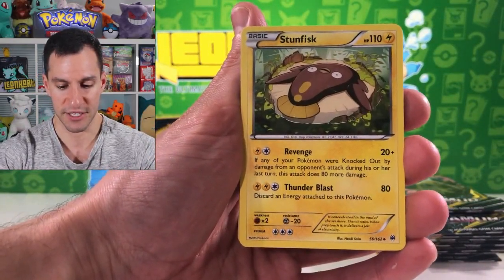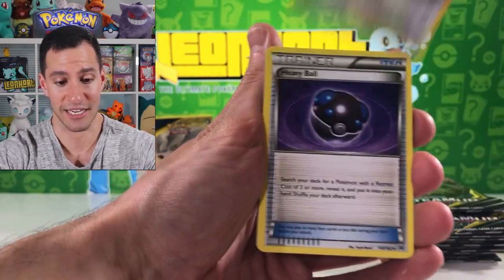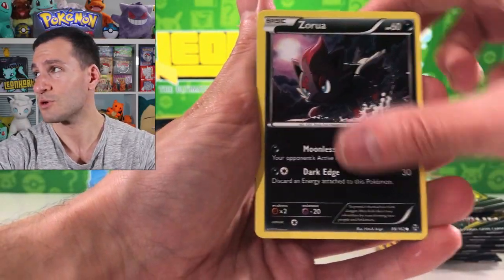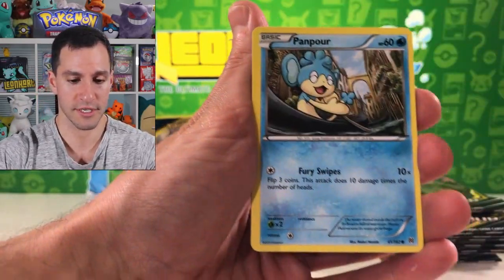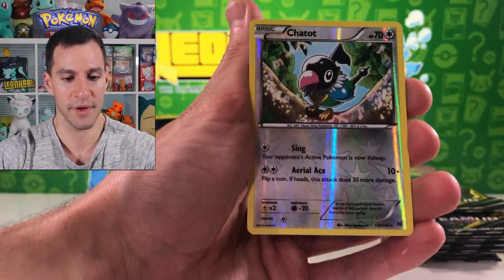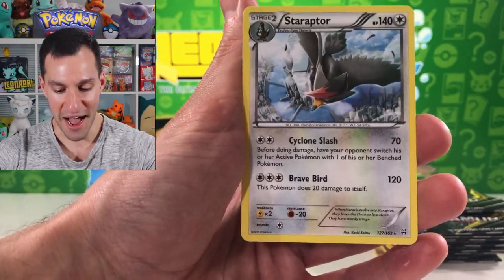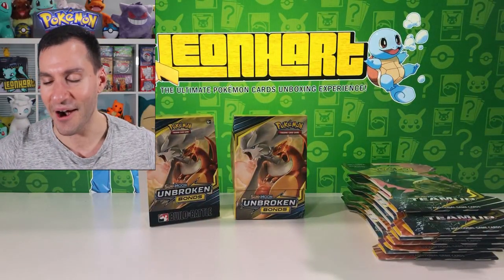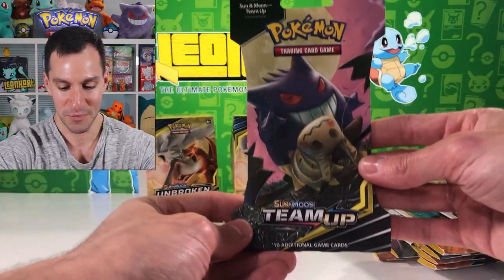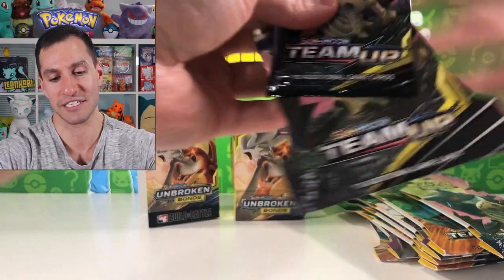There's a Stunfisk. There's actually a Stunfisk in Unbroken Bonds. Snorlax, also in Unbroken Bonds. Meowth, Zora, Ralts, Panpour. I guess he's in Venice or something. Ice Cream, Chitat, and Staraptor, non-holographic rare. Oh boy, we're really gonna need some help with these team up packs. So I'll go ahead and get into this first team up pack with no hesitation.